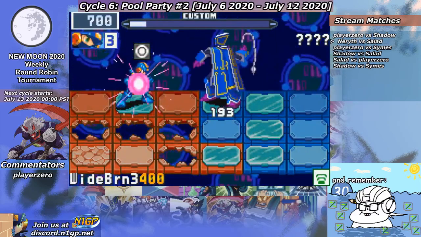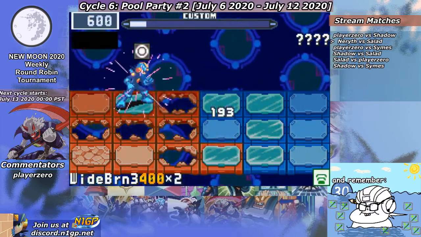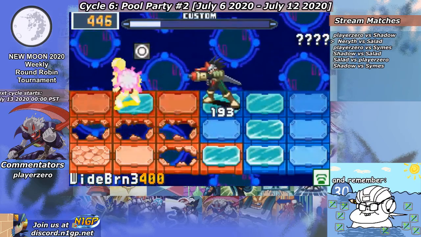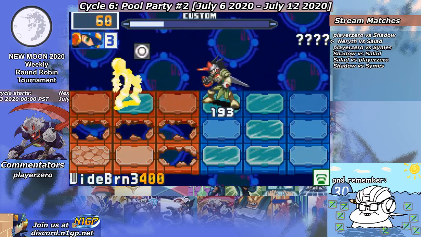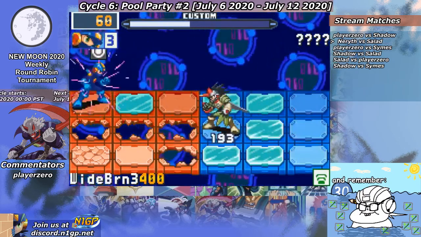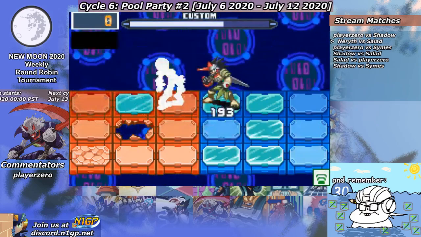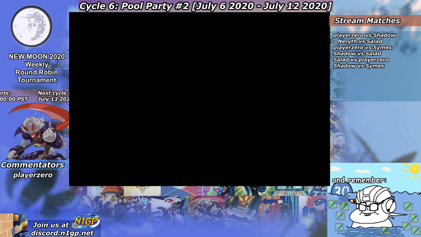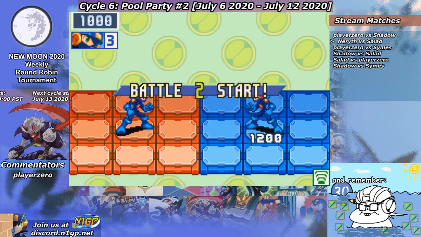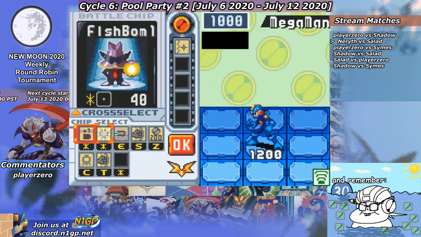Ooh, Judgment coming down. Let's see what else she has. Neryth will have to remove the... Ooh, the number ball hitting for 93. That is a lot of damage. Anti-damage going down, 1 HP. And that was game. Salad ended up getting game 1.